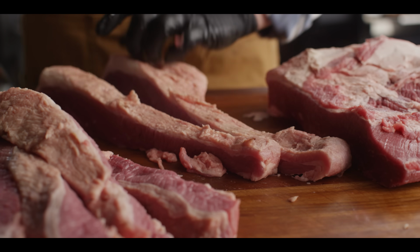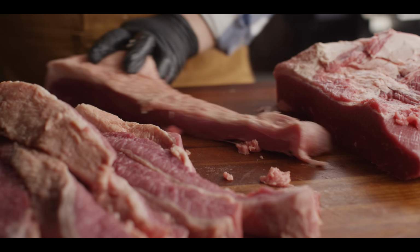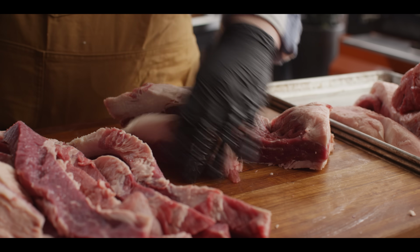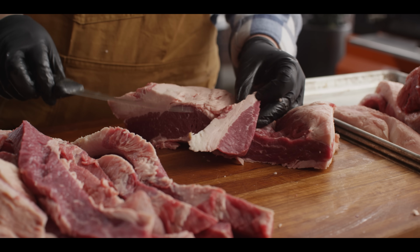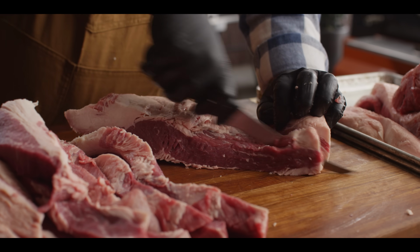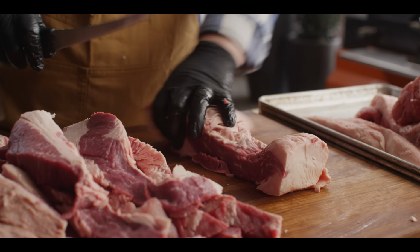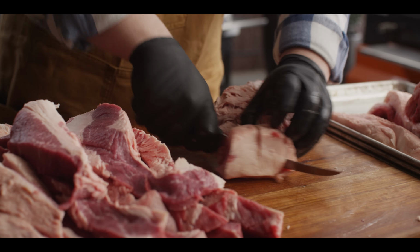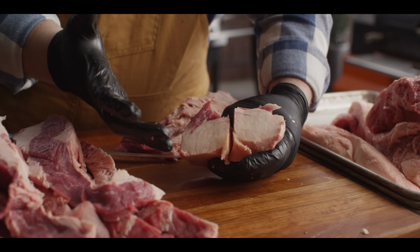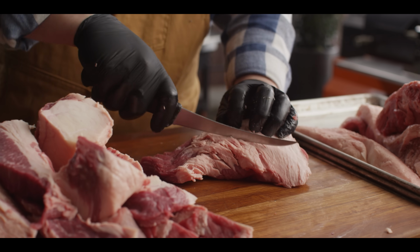We're gonna be using the LEM Big Bite grinder, and I've worked with it enough to know what's gonna fit down that feeder tube. So whatever you're familiar with working with, you're just gonna cut your strips accordingly. Some of these pieces are gonna be a lot more fat, and that's where you can really see your fat content going up, is some of that fat that comes from the outside versus just the intramuscular fat. A lot of times we're just taking that fat, especially check out this cube or this triangle right here at the end. If I cut into this, there's no meat in the middle of that. And typically that's just money that we're throwing in the trash, or you're saving it for a grind if you're cooking a whole brisket, but you're getting your money's worth out of doing this yourself.